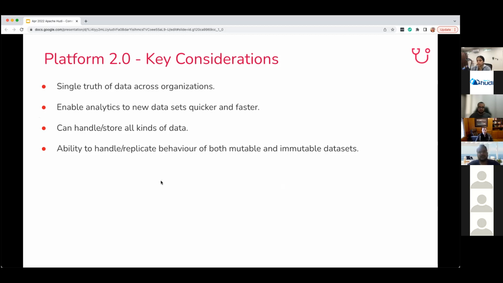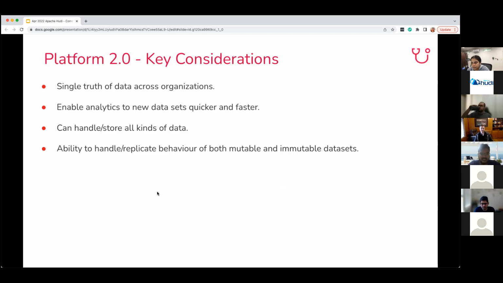Yeah. So I think again, we did the groundwork before we started building platform 2.0. We identified a few considerations, or capabilities, that platform 2.0 should support. One, a single source of truth for data across the organization. We wanted to democratize data access for our Halodoc users, so that they can easily access the data. Second, we wanted to enable analytics a little faster. If there is a new service, let's say COVID, a new service that has been added, bringing the data into an analytical platform should be faster so that analytics can be done.